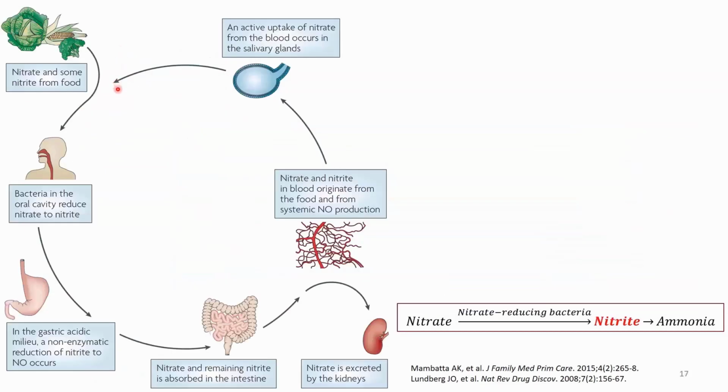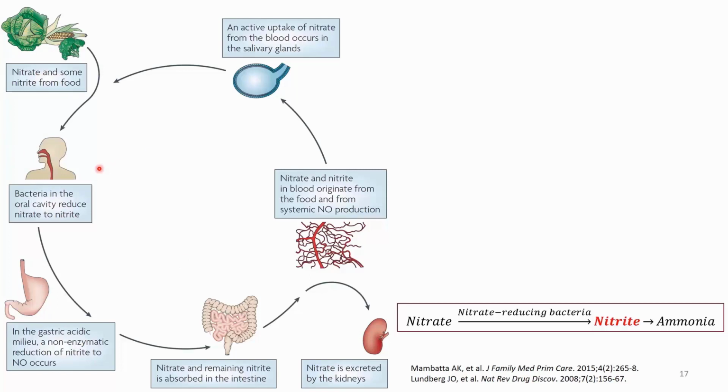So here's the nitrate cycle. Basically, nitrates are important. As you eat food, nitrate will be part of the food that comes into the body, and of course, the bacteria that are part of the flora will use nitrate as food. And this cycle continues. However, by the time it makes it back to the urine, you will still have nitrate. So nitrate goes back and forth by bacteria.